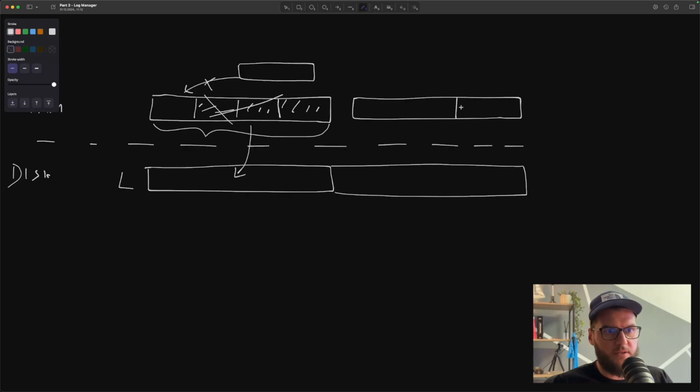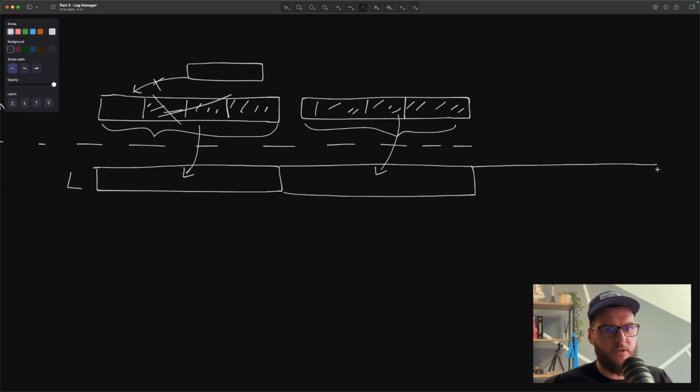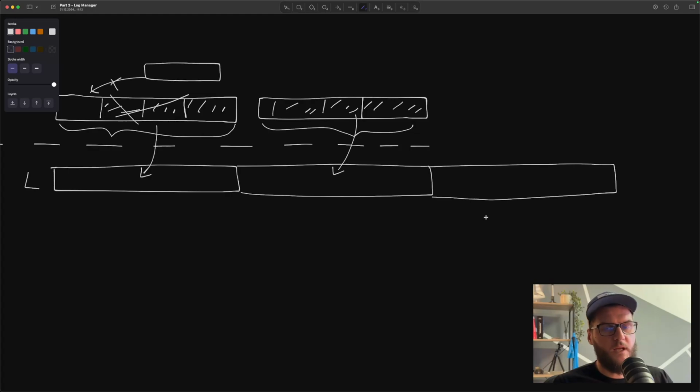It will log records into this page, like this. When the page gets filled up, again, it will be flushed to this block, and it will create a new block, and so on. You get the point. Also, like we will see in a moment, the log manager has a flush method, so you can do a flush whenever you want, right?